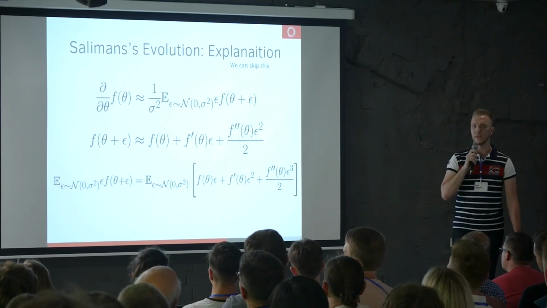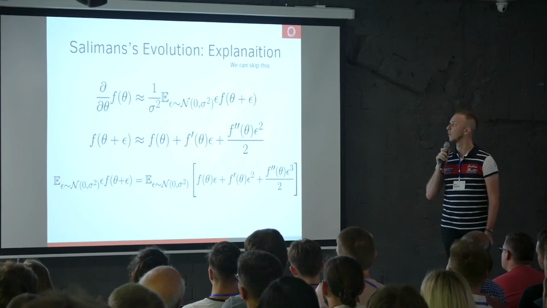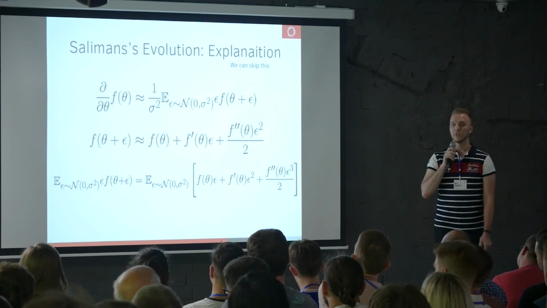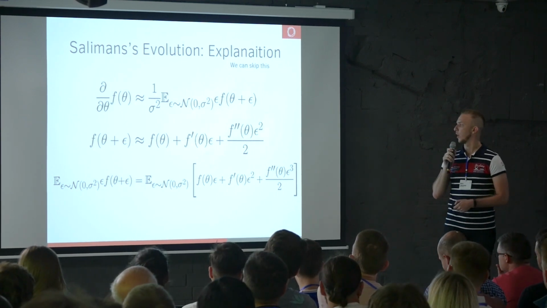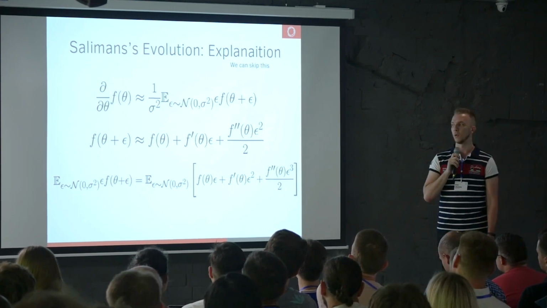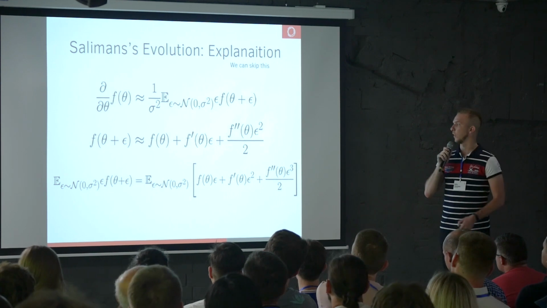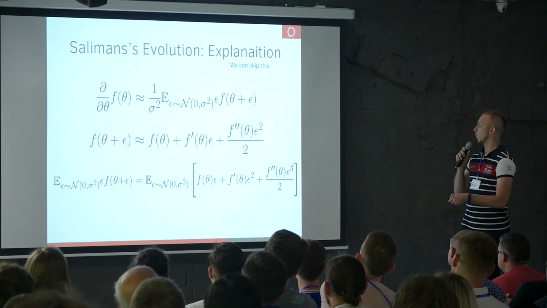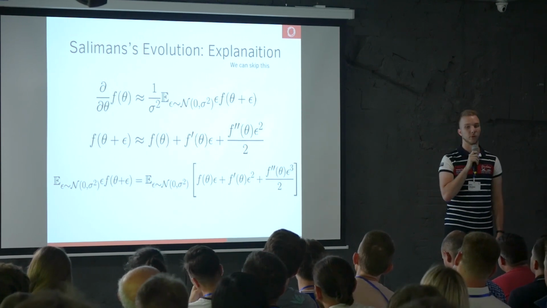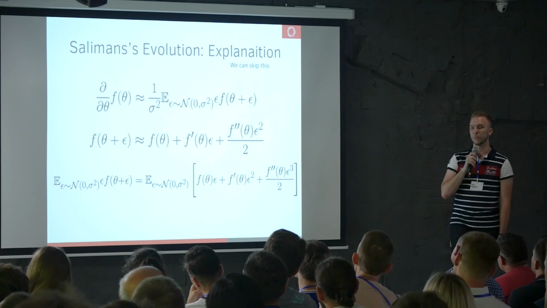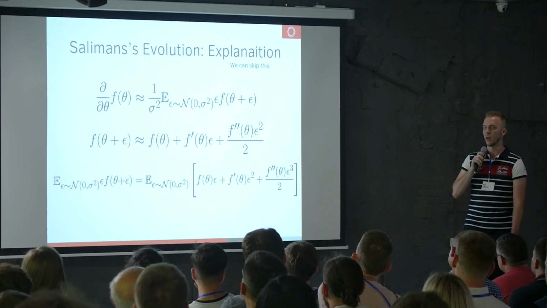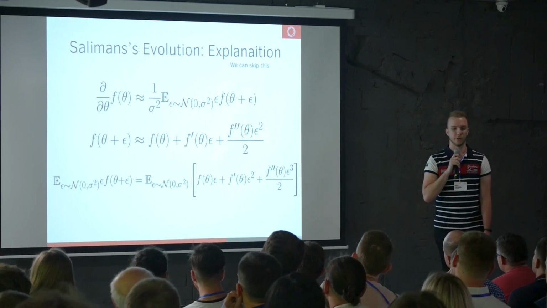Why does it work? Why is it an approximation of gradient descent? It works as we expand our function into a Taylor series and use the property of Gaussian noise that every odd moment is equal to 0. After we substitute this into this, we eventually get this, and this is an approximation of stochastic gradient descent, with the exception that it can work for non-differentiable policies, it can work highly in parallel, and it is really better.